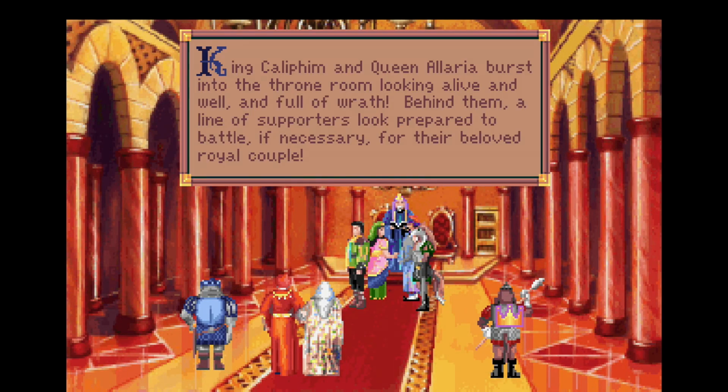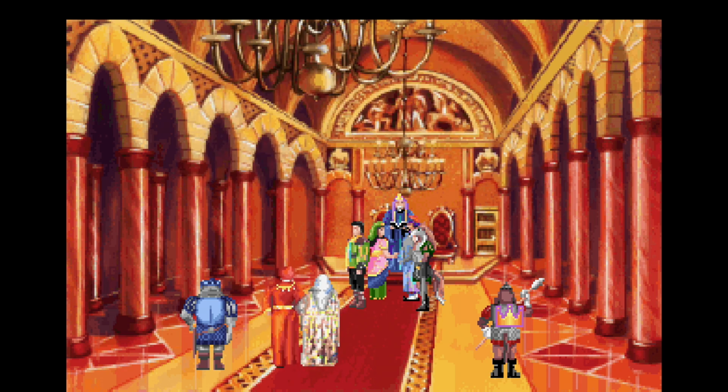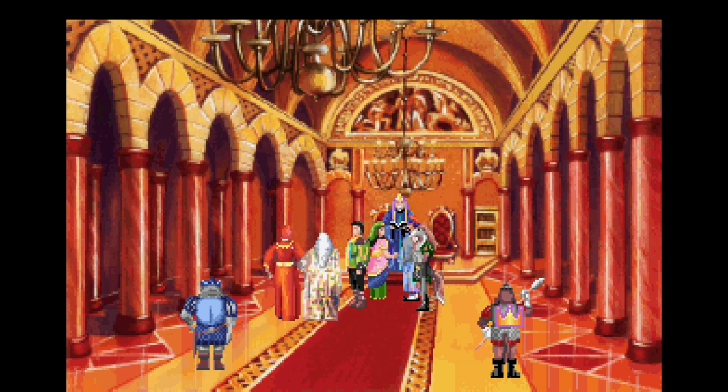King Caliphim and Queen Ilaria burst into the throne room, looking alive and well and full of wrath. Behind them, a line of supporters look prepared to battle, if necessary, for their beloved royal couple. They couldn't be bothered to animate a whole bunch of cats. I'd like to think it's a bunch of cats.